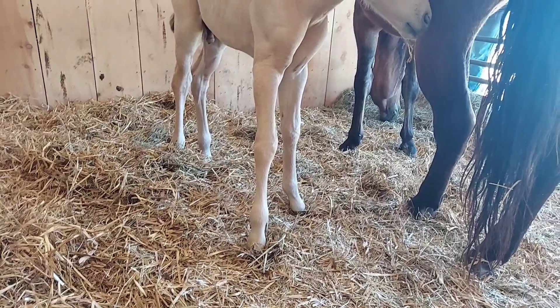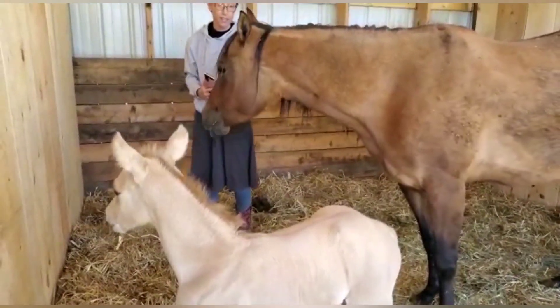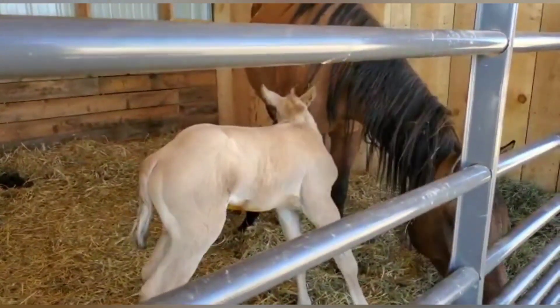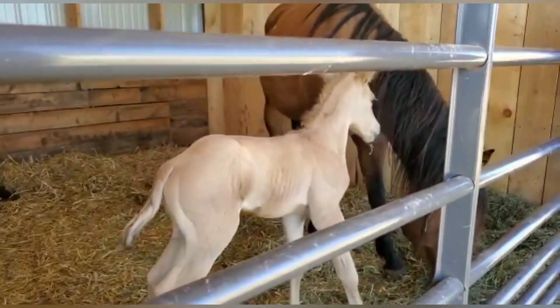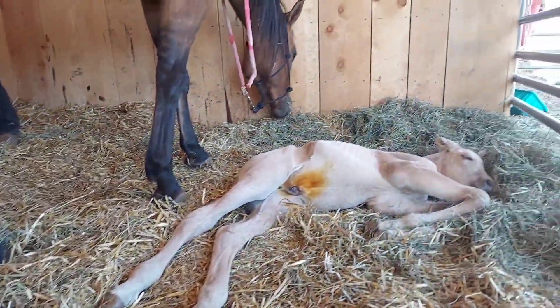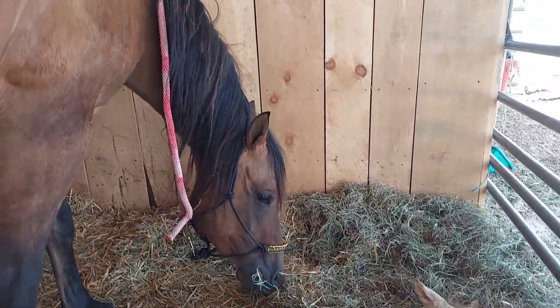It was really amazing to see the change that came over him after we did imprinting because I like to imprint my foals. So if you watch here in the next clip, this is before we imprinted him — he's just kind of hesitant, he wants to stay away from us. I was watching the mare because I didn't know how she would handle it and I didn't want to get in a fight with her or have her smash me into any walls. But she's a really sweet mare. You can see his little ears laid back. And this is what he looked like after we were done imprinting — he fell asleep. We had sprayed his umbilical cord just so that he doesn't get an infection; that's why it's funny colored.